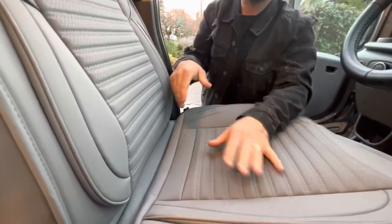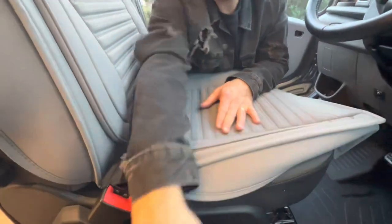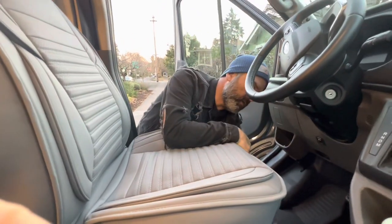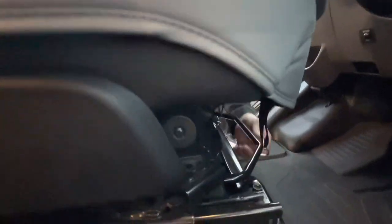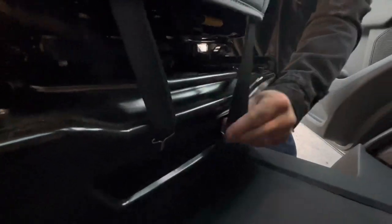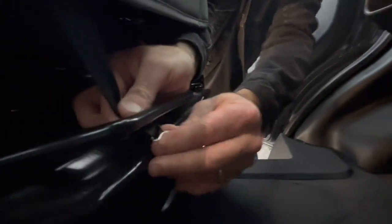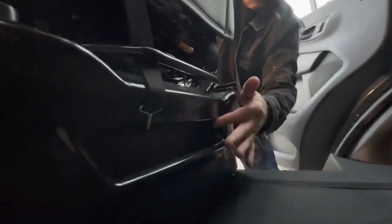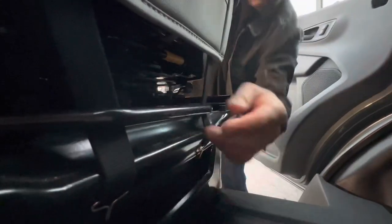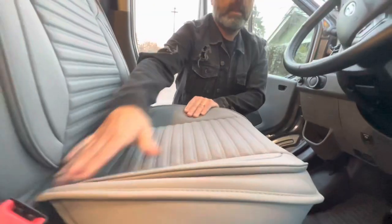We make sure our straps on each side — the seat belt strap as I'm referring to it, not your actual seat belt — are there and tucked in. I'm going to show you how we do NOT want these front straps. This little lever arm lets you move the seat back and forth. If you put the strap in front of it, it's going to restrict the arm and the seat from moving. The correct way is to go underneath the adjustment arm — there's a little cutout — hook is in the downward position, clicks underneath, and we have full range of motion on the seat.